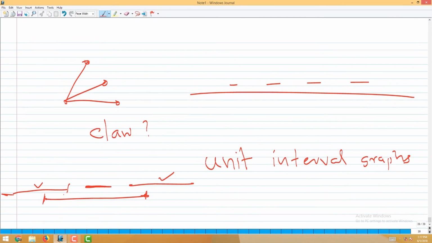If you put 3 of them, at least 2 of them should be at either the left endpoint or the right endpoint, right. That means they will intersect each other, but here we have an independent set. These edges are not there, right. So, that means that restricts the interval graphs quite a lot. You can actually show that interval graphs which do not have a claw are exactly the unit interval graphs. So, we will do it in the next class.